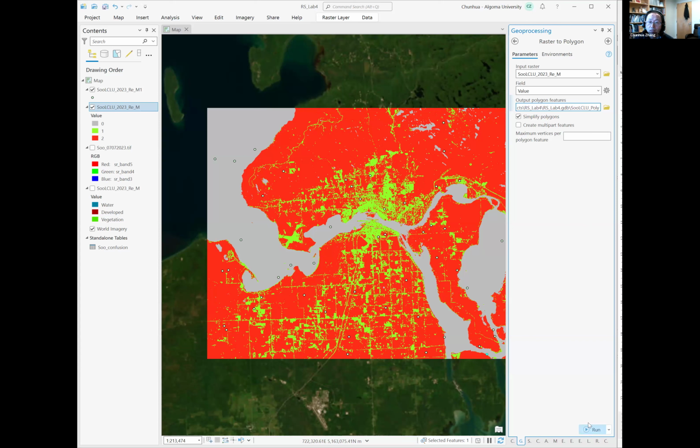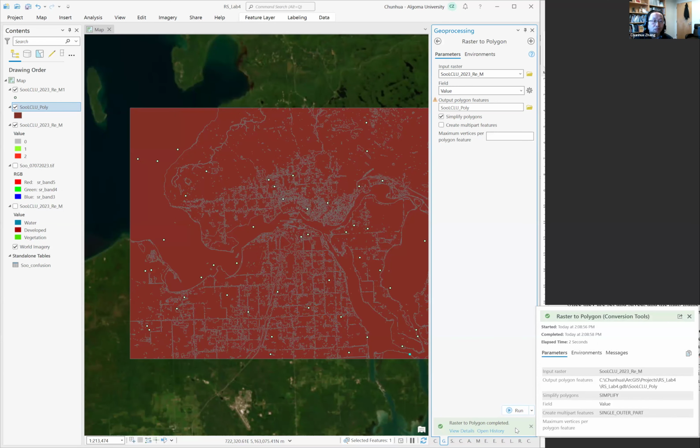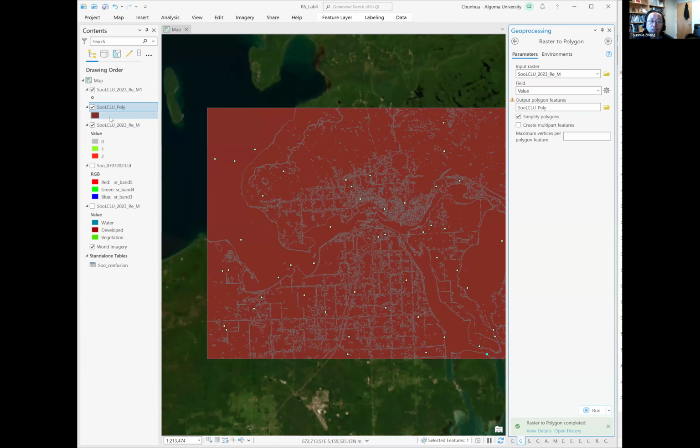I click around. You can check or uncheck simply by polygons, but there are no big impacts for our course assignment. There may be impacts for your real project, but let's just skip it. Click on run. It may take a few seconds for you to see the result. Okay, so now all the polygons are being shown as one class. That's the reason we see just one color, right?